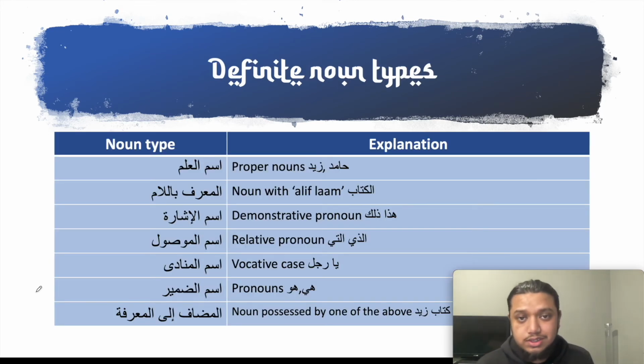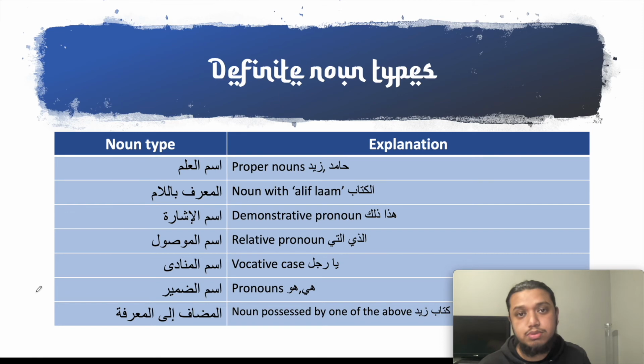So we just went over definite and indefinite nouns and what they mean. It's worth noting that there are 7 types of definite noun. However, as I said, these are optional to learn for the time being. So I will leave them listed on the screen, and I will just mention what the noun is and its translation, but I will not go further because I'm trying to make this course as easy as possible. These are just listed here for the purposes of completion.